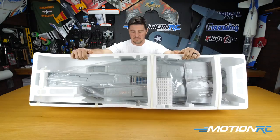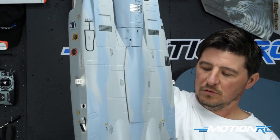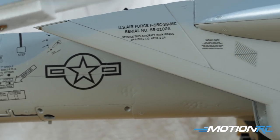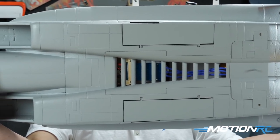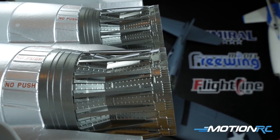Taking it out of the box, you'll see the manual and a little decal sheet, then your carbon spar for the main wing. Right on top is the fuselage, and the fuselage is complete — no sections to glue together. It's EPO foam with a beautiful finish and a nice paint job. Most of the decals are already applied, which is nice. The nose art looks really good. Underneath, you can see the landing gear with nice servo-driven gear doors that open and close. On the back, the nozzles have incredible detail — almost looks like they were 3D printed and painted.